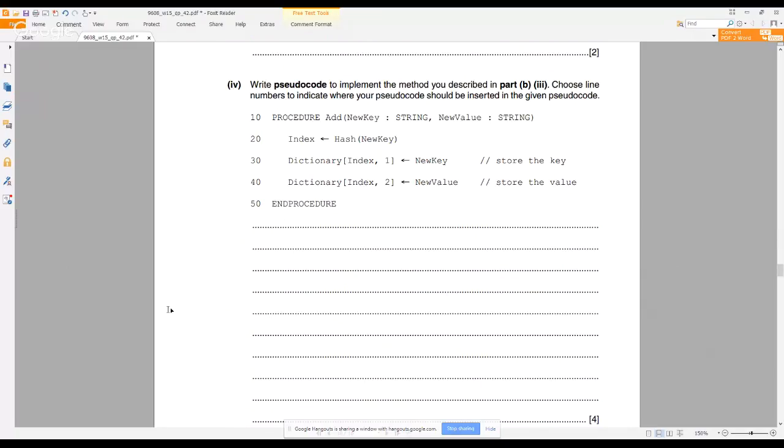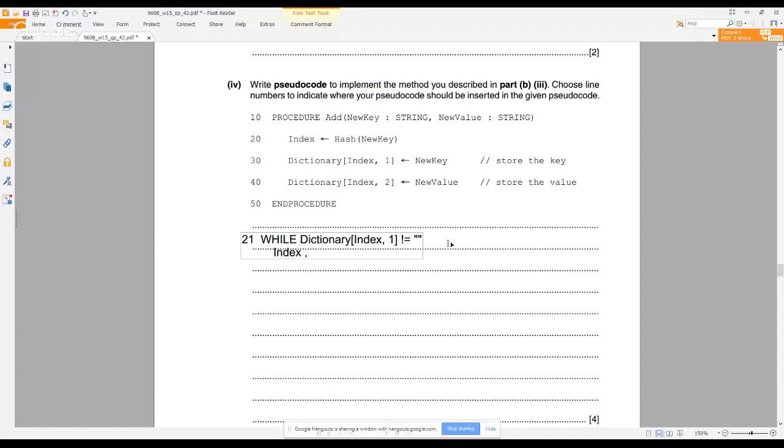So straight after the assignment to the index, we do a loop. So loop in the dictionary. Let's have a look at what is in location index in dimension 1. And if this is different than empty, we know that it has already been taken. So we need to move on to the next location.